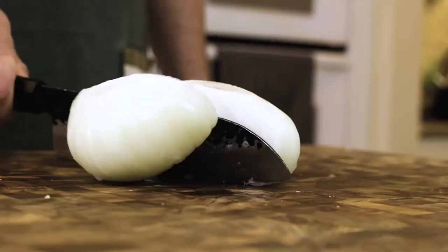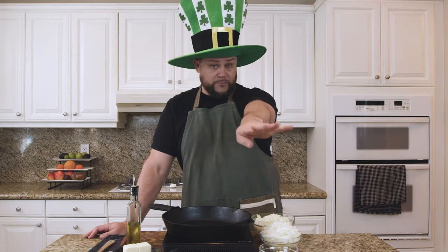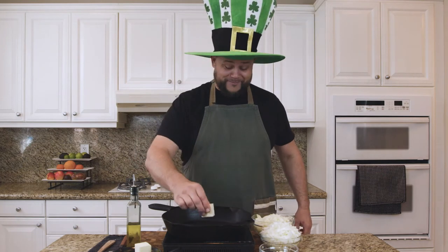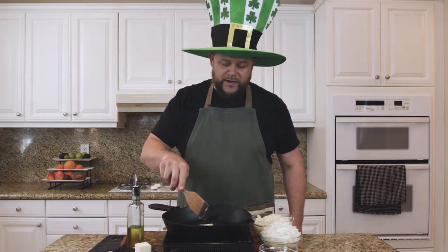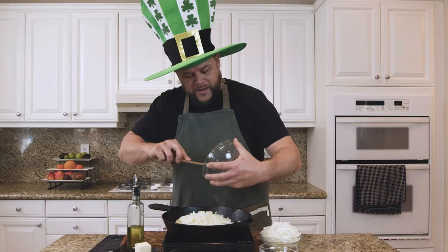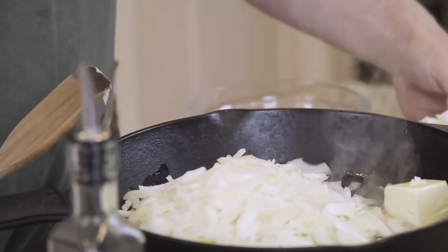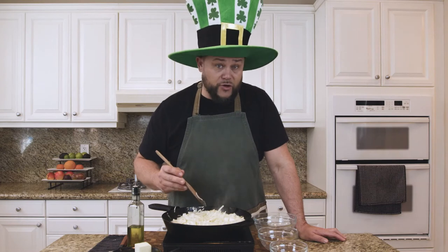Now I'm going to prep some onions and garlic. We're going to take those, put them in the pan, caramelize and sauté them, then put them to the side so that when we start cooking our potatoes we can add the portions — because remember, we're doing this three different ways. A quarter cup of butter, dash of olive oil, let that start to render down. Yellow onions. I don't want these to go fully brown and charcoal-y because we're going to bring them back into the hash.